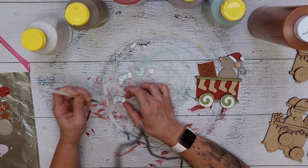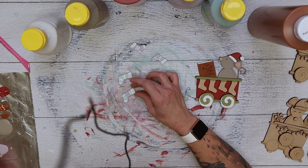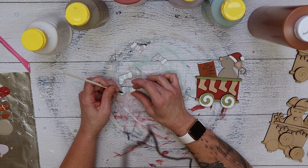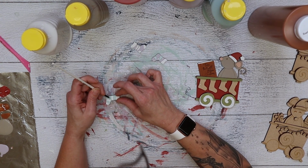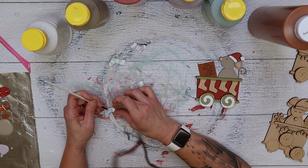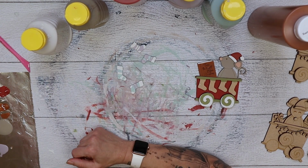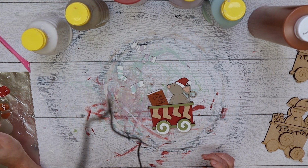At least I was nice to myself and I didn't color the dots in a different color. That would have been fun. Okay. Let's get some more on that one. Okay, there we go. Rinse off that brush. Hopefully, yeah, I might be able to get some out of there.